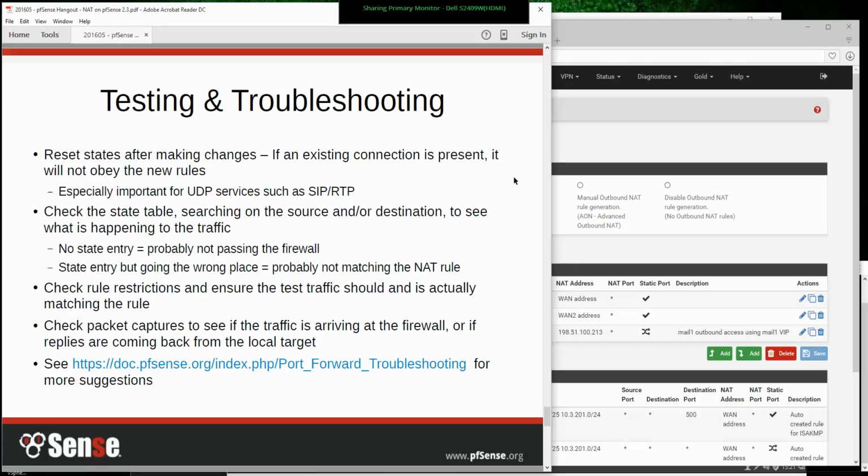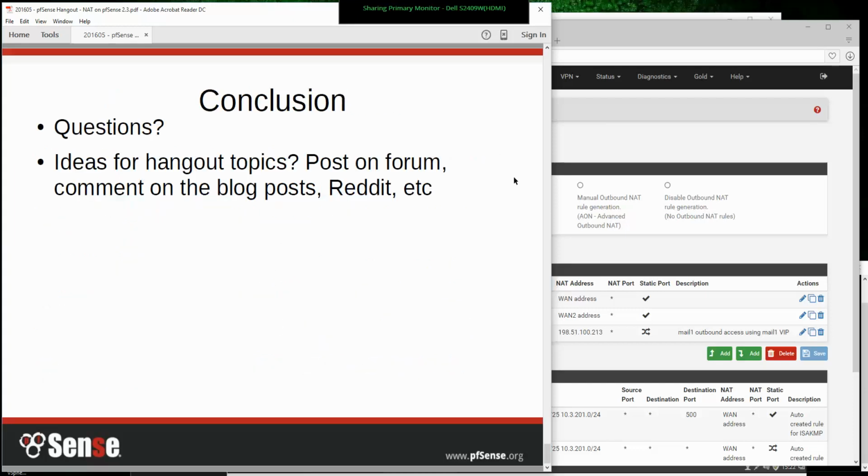So there's some more port forward troubleshooting suggestions on the doc wiki. I'm kind of a bit over time, so I don't want to get too much more into it, but figure we can roll on over to the Q&A now. If anybody has any more questions, or if you want to see anything else in any closer looks at the examples I've got in this particular setup, just let me know in the chat. But that's all I really wanted to go over. I contemplated splitting this into a couple of different hangouts, but it was kind of right on the edge of having too much for one or not enough for two. But it all seemed to tie together.